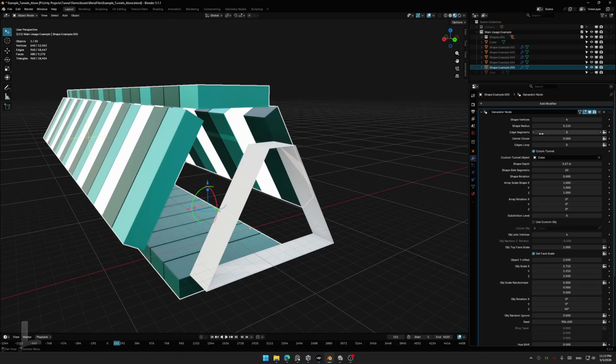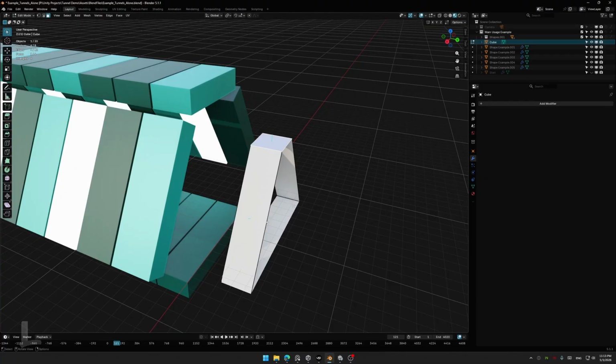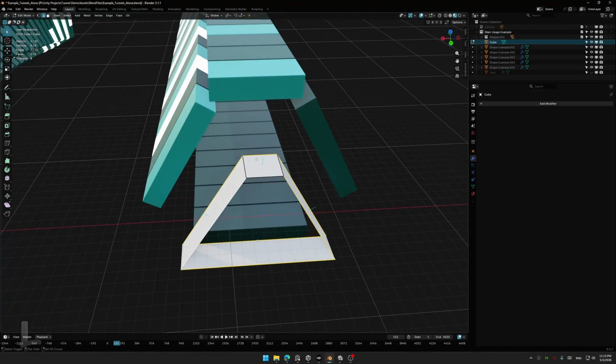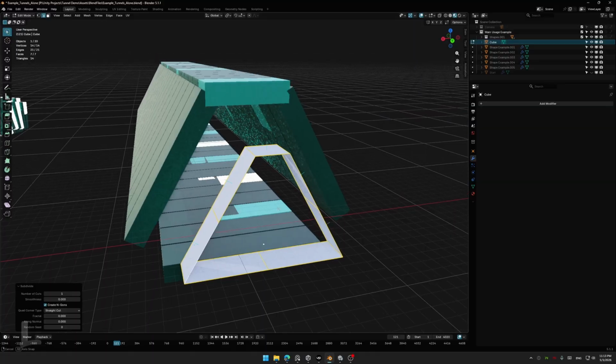And using custom tunnel, the side segment is not active since you are producing your own custom tunnel. So at this point, we need to enter the edit mode and just select the edges at the side, select the edges except that one, since we don't want more than one object at the top, and pressing subdivision.